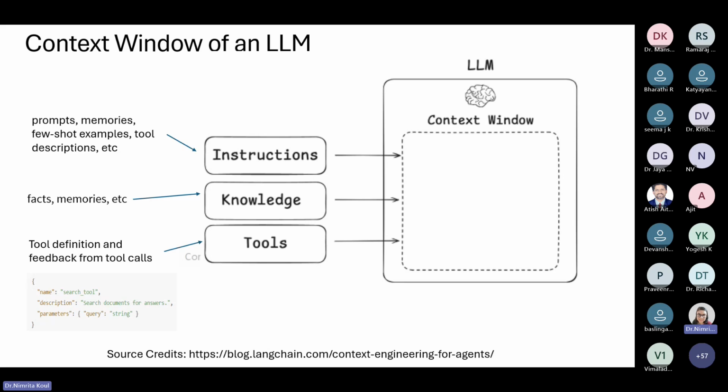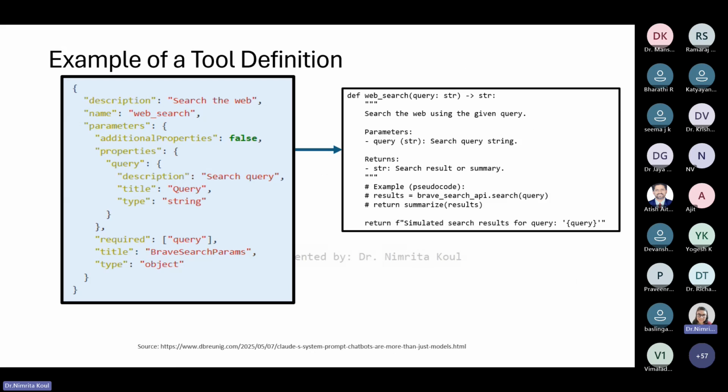The content that is available in the context window is always the best content, which enables the LLM to take every action the best way it can. So here is an example of how a tool is defined inside an agent when an agent is coded. Here we have a tool which enables this agent to search the web, to invoke Google search or some other Bing search or something. Its name is web_search.